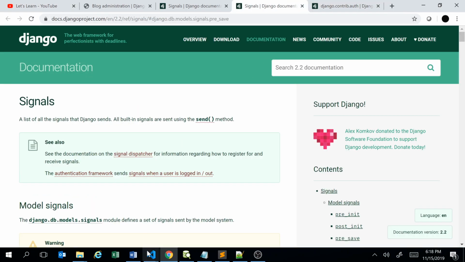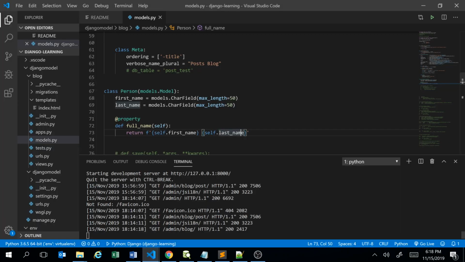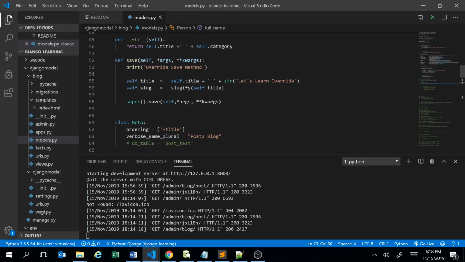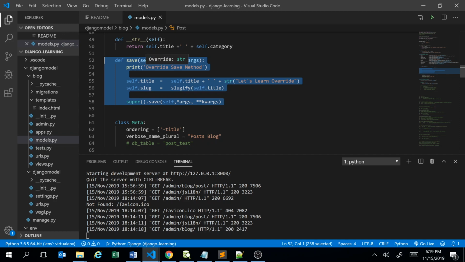In the last video I mentioned that I usually don't recommend overriding the save method in a class model, unless the necessity is really required.